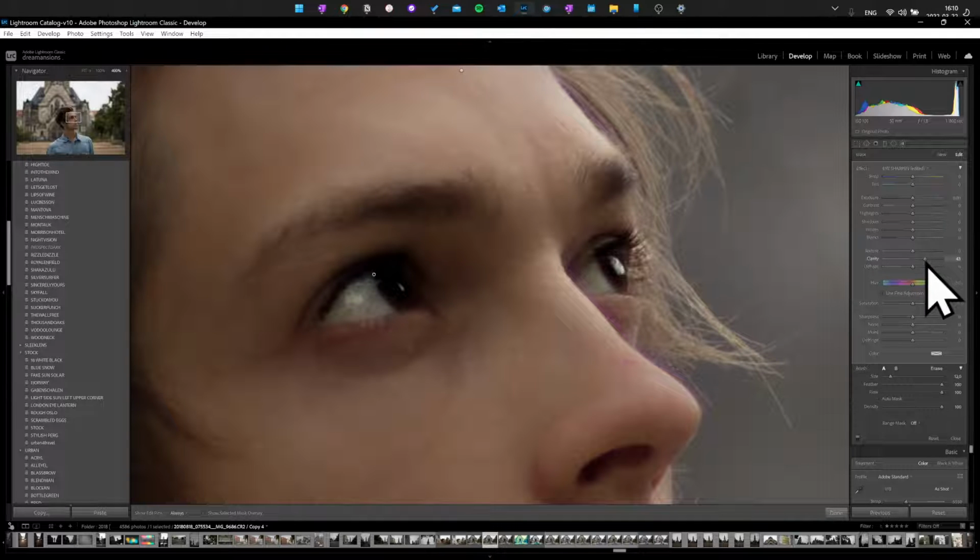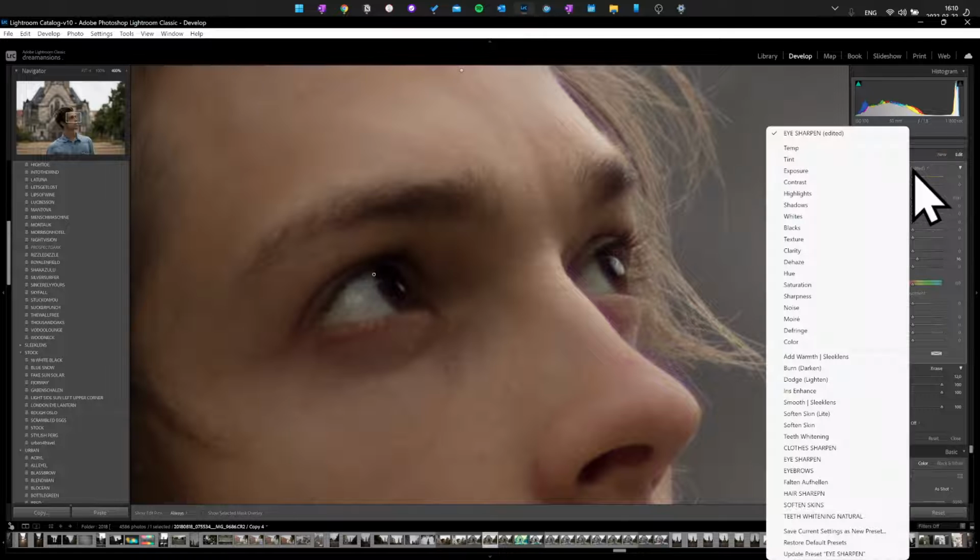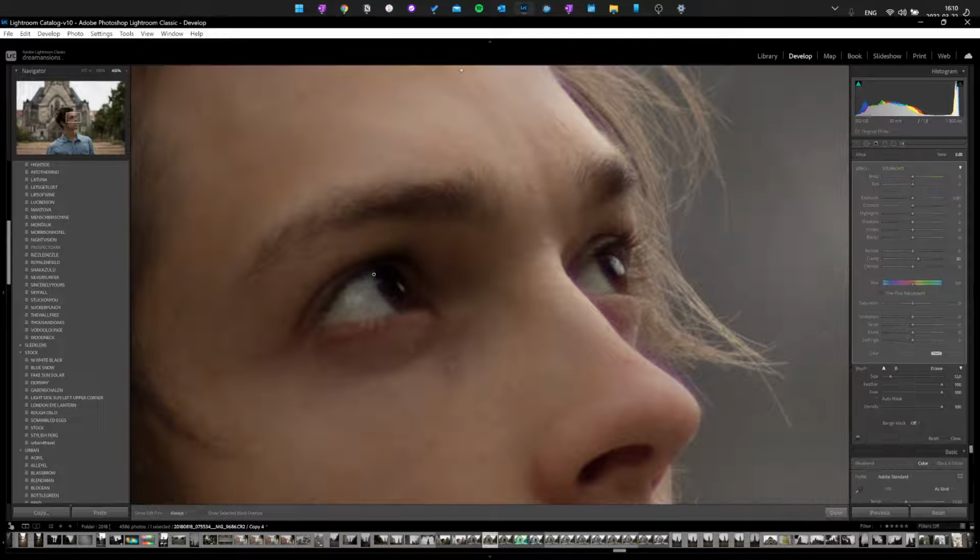Let's actually go down, and we just want to increase the clarity a little bit to maybe remove the picture just a little bit more from reality than it already is. So now the next step is to sharpen the eyes. Not the eyes, but the eyebrows. And I now will use a different one, because otherwise I have everything in the same filter, and then you cannot edit these things independently because it's all connected to the same filter. So now, as you can already see, they got a little bit darker because they are sharpened up, and not really sharpened, but with increased clarity. That's the thing I wanted to say. So now we have increased the sharpness and the clarity of the eyebrows.